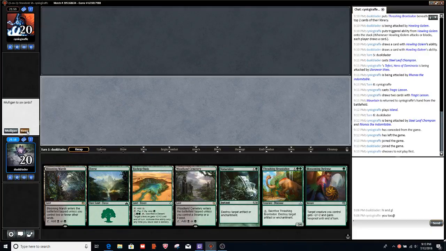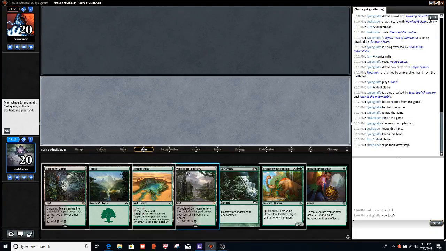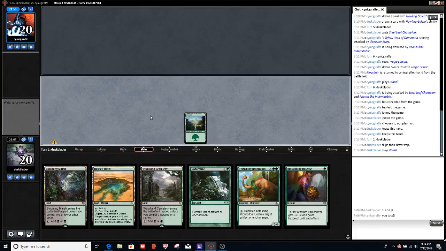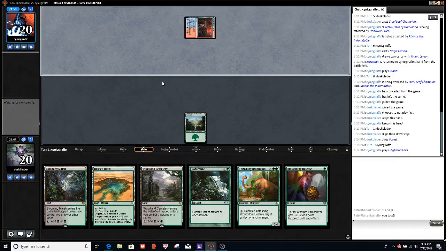I think we're gonna keep it, but we don't have any early 1 or 2 mana plays, which is kind of... and there's a good chance we can draw one here. What? Our opponent chose to put us on the play. I'm kind of confused here.